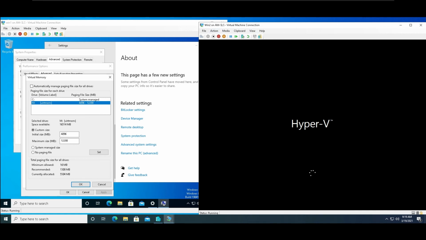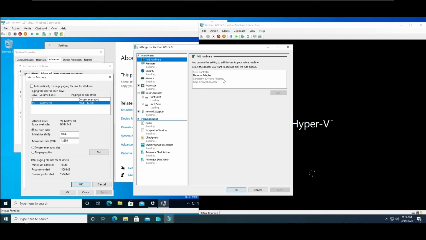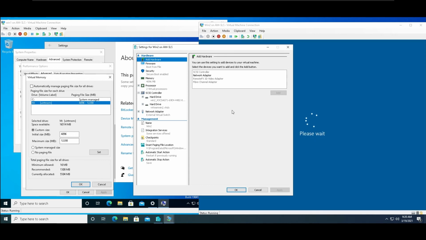So even though this is a virtual machine, this is all physical memory. We are just chopping up the pizza and delivering it to it. I can't give this memory that my host does not have. This is physical memory that I'm giving it right here. The processor is a physical processor I'm giving it. That's why the processor has to support it. Now, these hard drives are virtual hard drives, but inside the machine, it thinks they are physical hard drives.